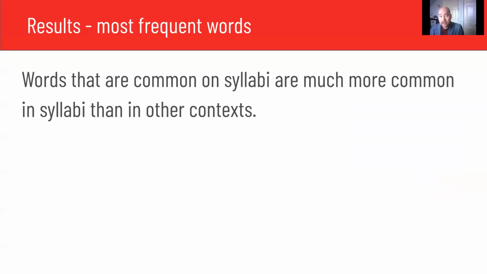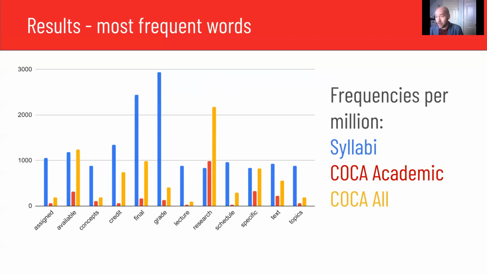Okay, so as examples of the first phenomenon that I pointed out, that words are much more common on syllabi than other words and much more common on syllabi than in other contexts, here are the most common words on syllabi. Some of these really do, let's say, if someone told you I was doing a corpus study of syllabi and they asked you to guess which words would be the most common, final and grade would not be surprising. You would expect to see final and grade on syllabi more often than in other contexts, and more often than apparent synonyms for final and grade, right?